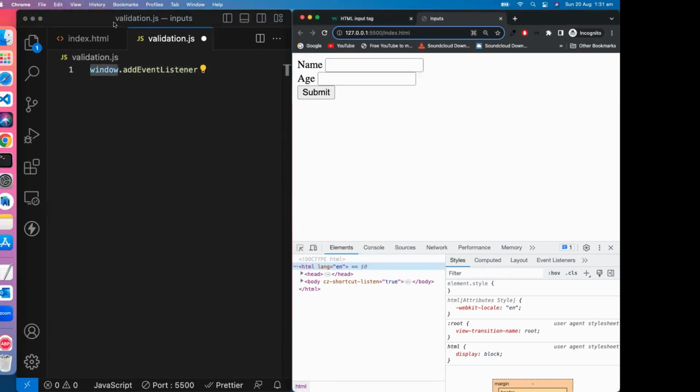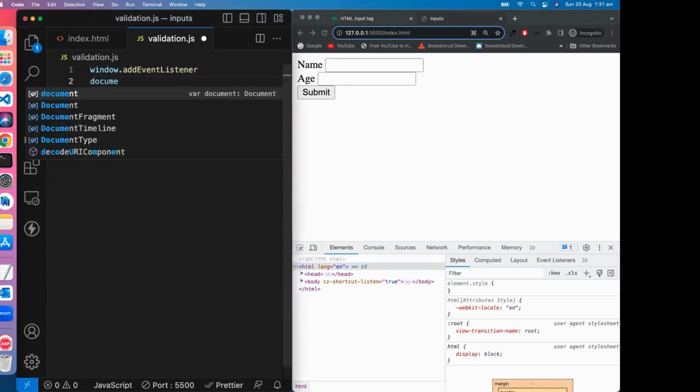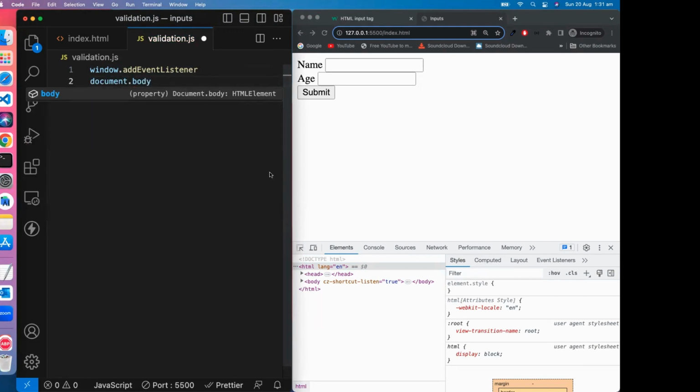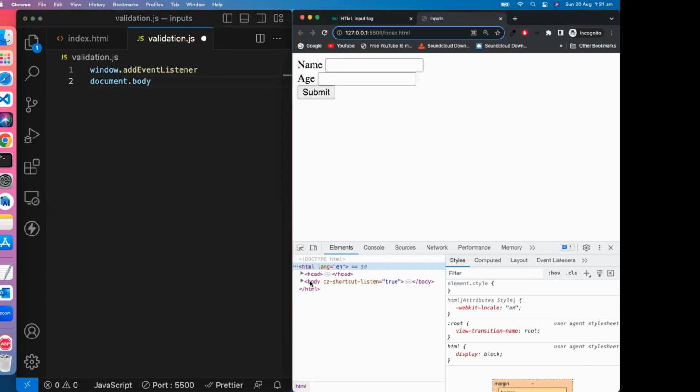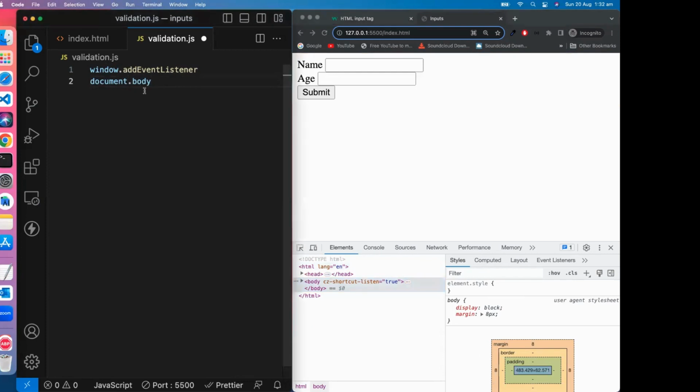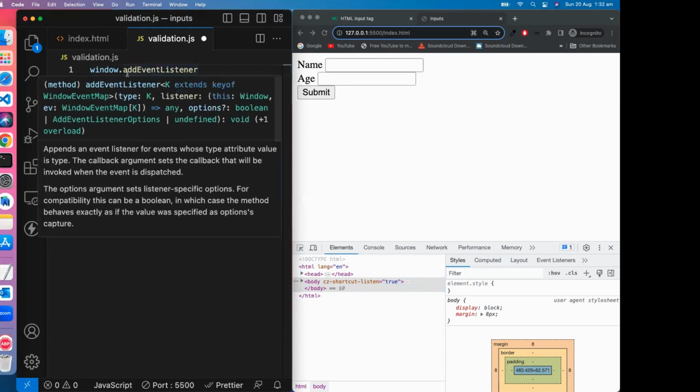Okay. Sometimes you might see it being called document dot body. It's the same thing. Document dot body is this body right here in HTML. So don't freak out if you ever run into any code which says document dot body or window dot whatever. Okay, it's the same thing.